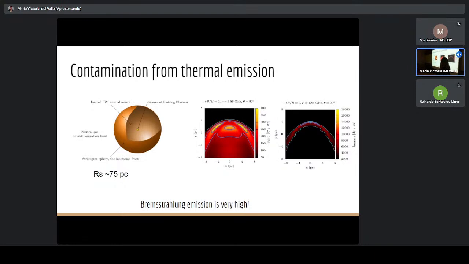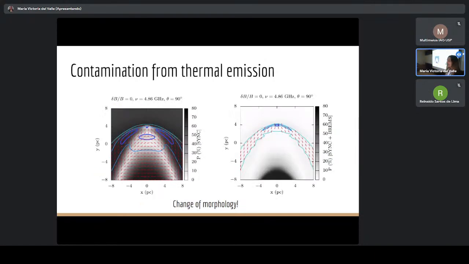Here I am showing the synchrotron emissivity, and here is the Bremsstrahlung emissivity. We can see that it's very high, even though the regions where one dominates are different from one another. And this is good for us if we can observe the system, if we can resolve the scales of the system, because we would be able to see some of the synchrotron emission under the Bremsstrahlung. Okay? And so we can see that the contamination by thermal emission changes the intrinsic degree of polarization a lot. And bear in mind what we would be able to observe.